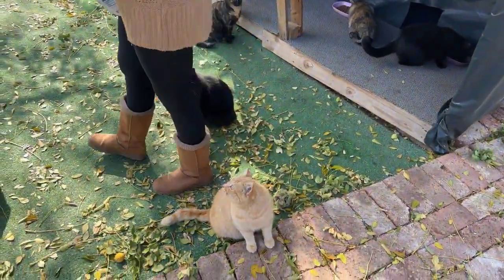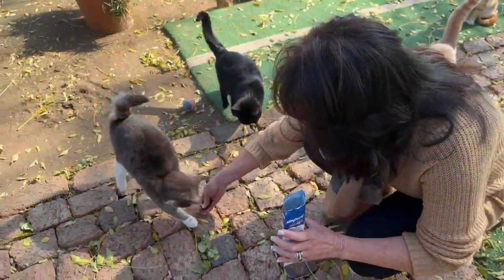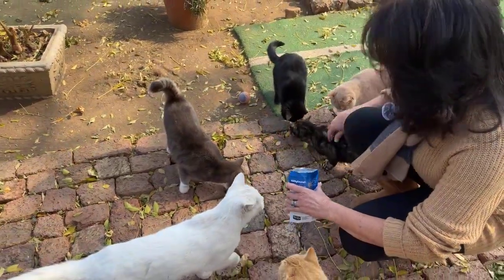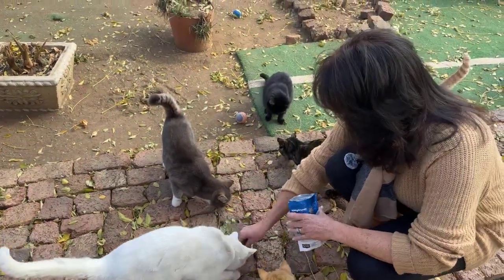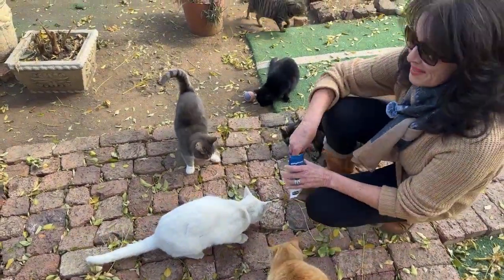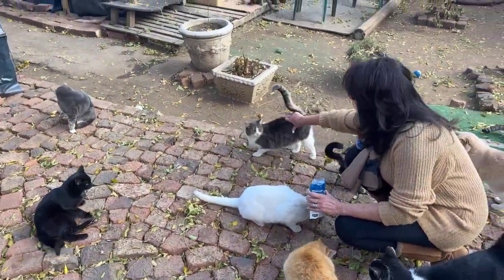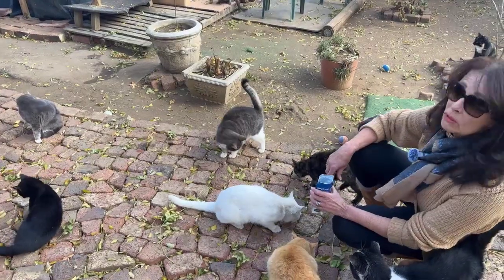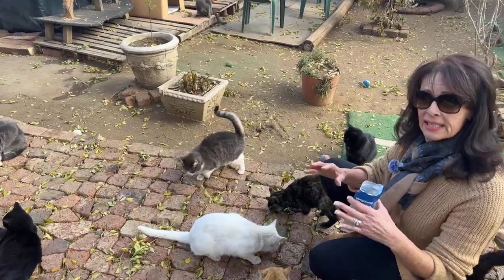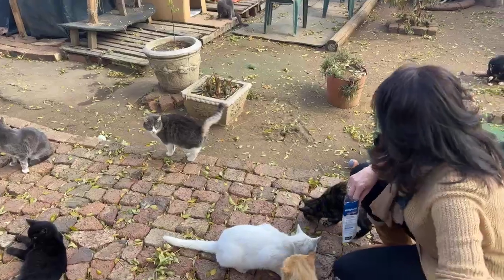Greedy Guts, wanting more. Always wants. Here's beautiful Sue Ellen. Come, Sue Ellen, you didn't have any treats, my darling. There's your treats. Here you go, my sweetheart. Oh, all after the treats. There you go. Only one more, because you see, he's clawing me now. Sue Ellen is an older female, probably around 4 or 5 years old, very calm, very docile, just a bit skittish.